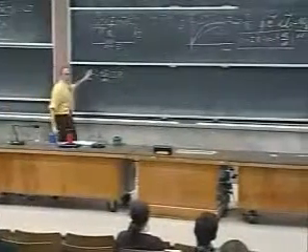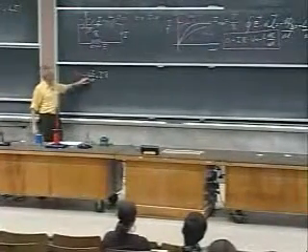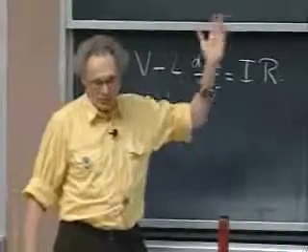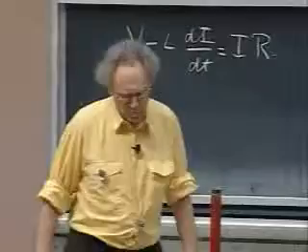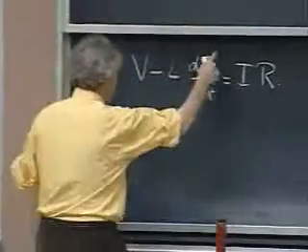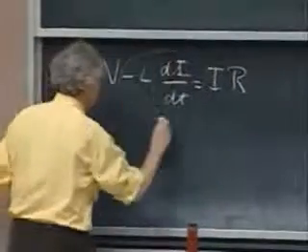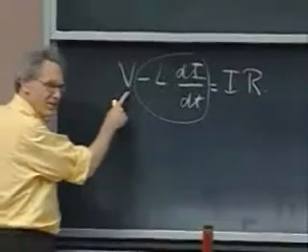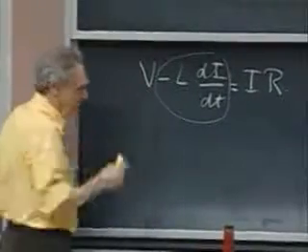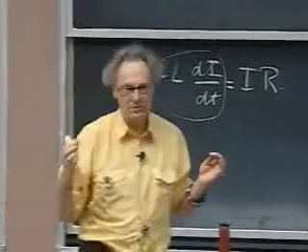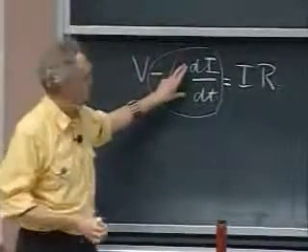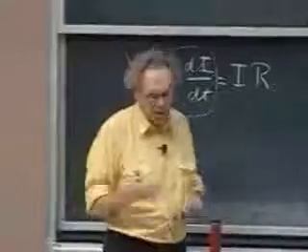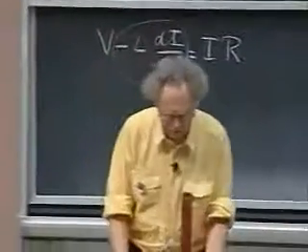And the nice thing about writing it this way is that since di/dt is positive here, it's growing in time, the induced EMF, which is this value, notice it's always opposing the voltage of my battery. And that's what Lenz's law is all about. It's not until di/dt has become 0 that V equals IR. And that happens, of course, if you wait long enough.